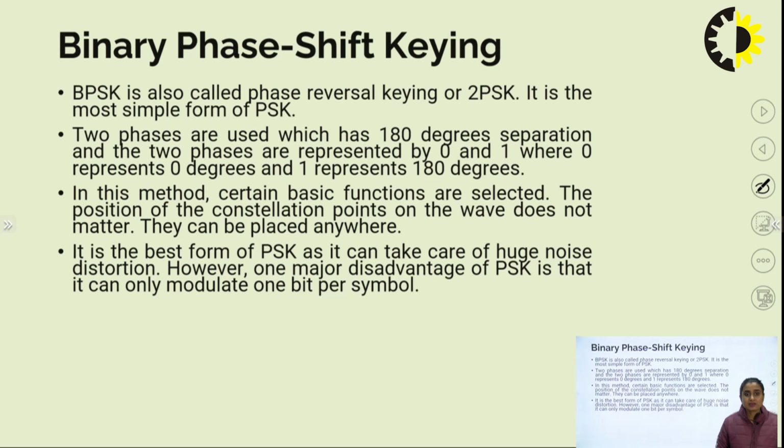One major disadvantage of BPSK is that it can only modulate 1 bit per symbol. So the information carrying capacity of BPSK would be quite low, right? Because of 1 phase variation, I am sending just 1 bit. Whereas if you consider the case of QPSK, with a single phase variation, we are transmitting 2 bits, that is double the amount of BPSK. And likewise for 8PSK, I'll be sending 3 bits per phase variation, right?